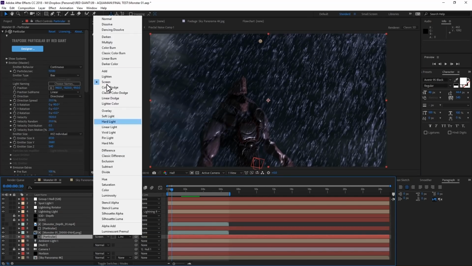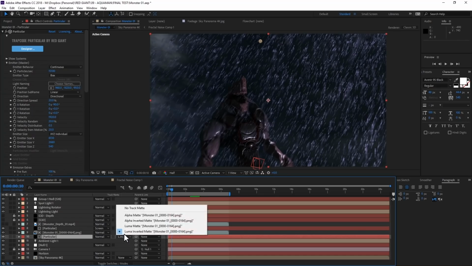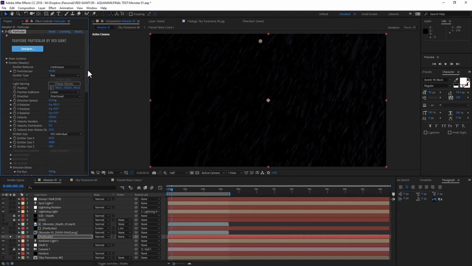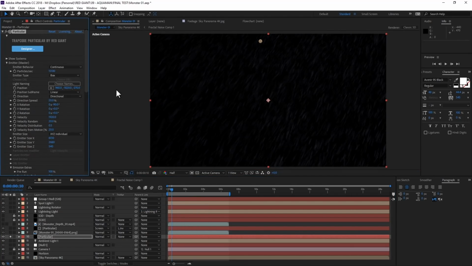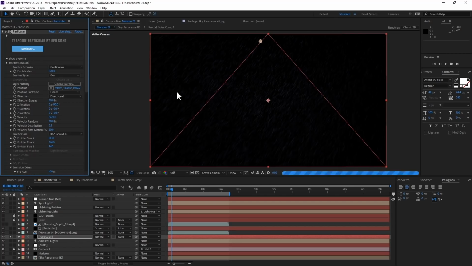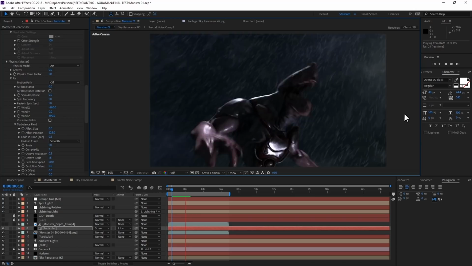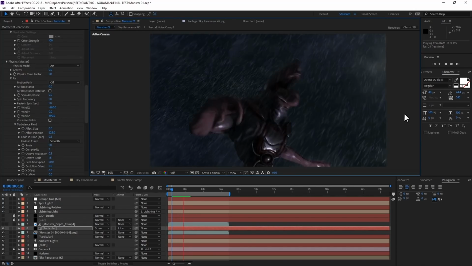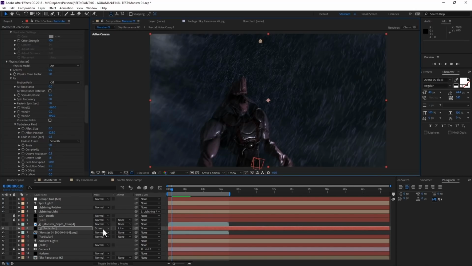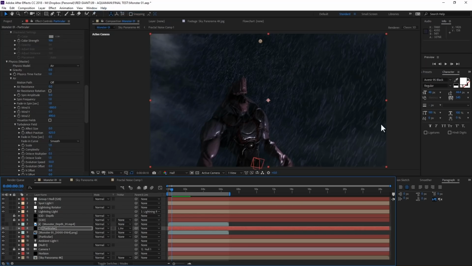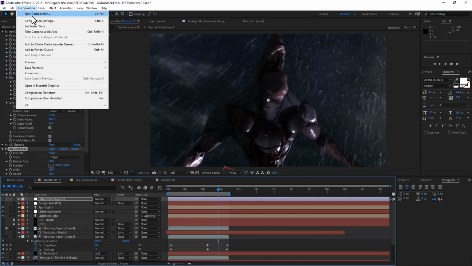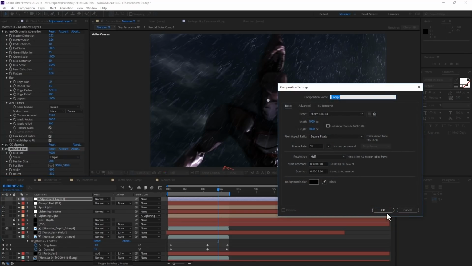And now that this is all working, I'll actually duplicate this instance of Particular and drag it behind my monster, and then I'll push its position way back in Z, so I have a nice bunch of background rain going on too. Next, I want to add some cool wisps of water that kind of looks like it's being blown off the surface in all of this windiness. For that, I'm going to use the new fluid dynamics settings in Particular.